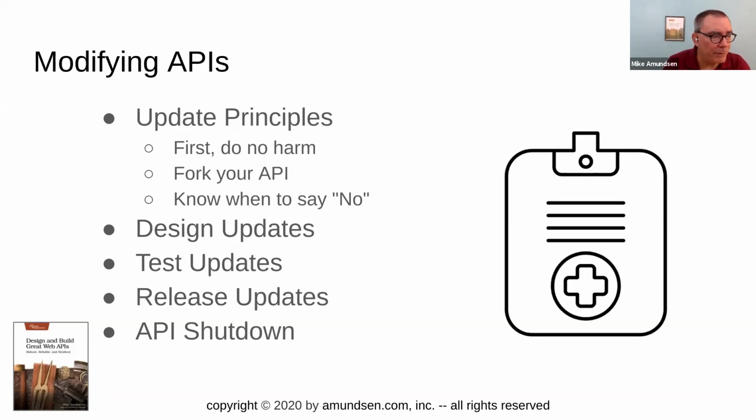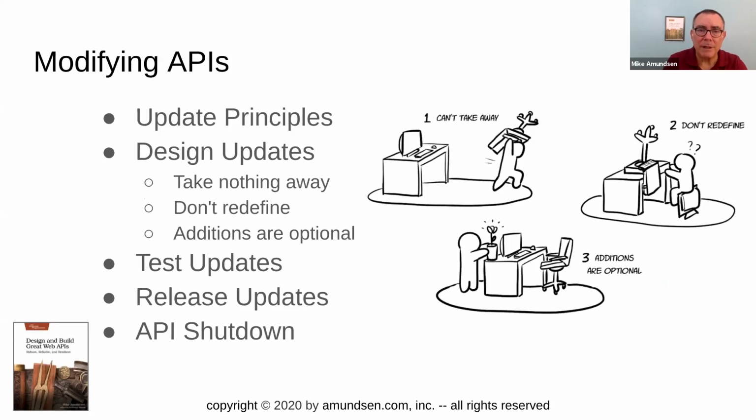Sometimes people ask for a feature or an update or a change. It's just not worth it to disrupt an existing API that's making money or that's stable in order to add a feature. So you just need to say no. But if you do say no, there are basically 3 rules.